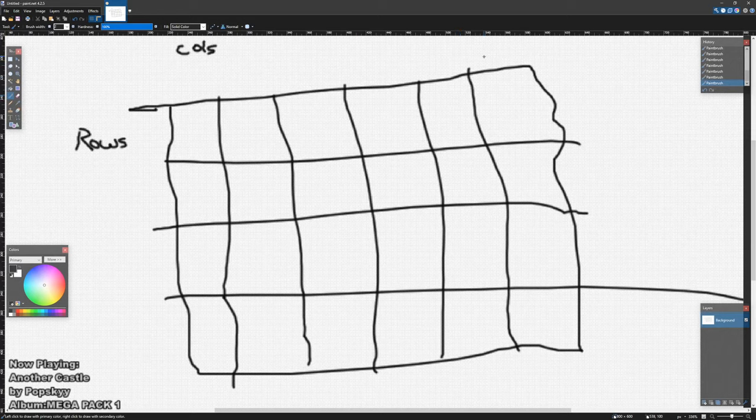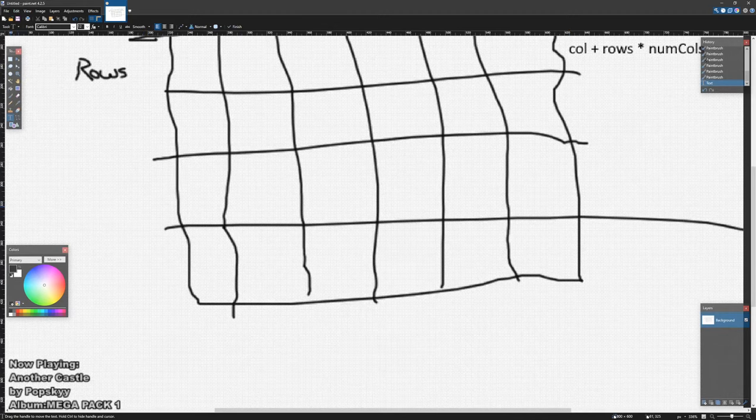So the total columns, you would have something like num columns. You have number of columns, it's basically the size. And then you have a number of rows. Let me see if I can remember how to do this. So what we would want to do is turn each of these into a number. So that would be what column you're in plus rows times the number of columns, I think.